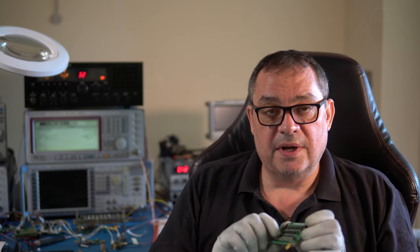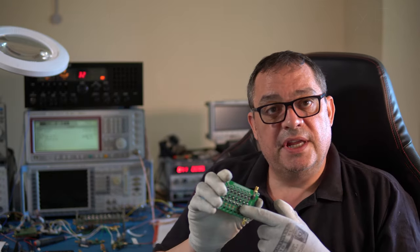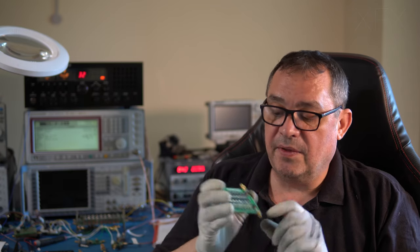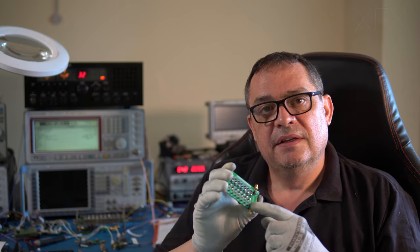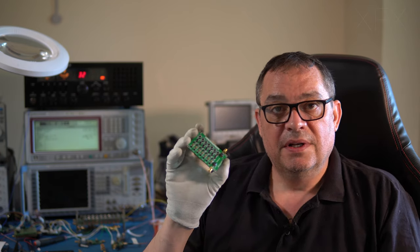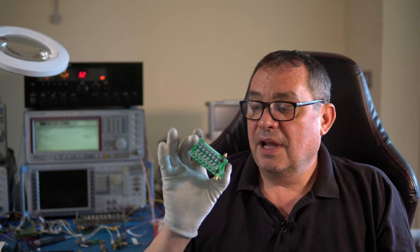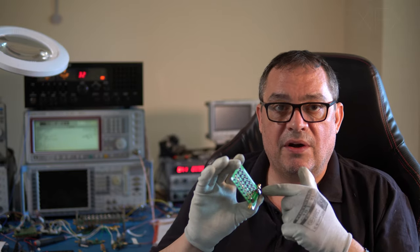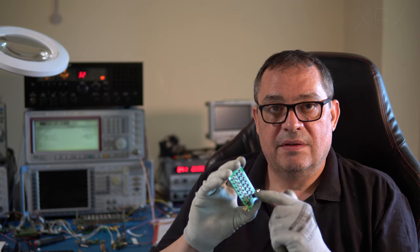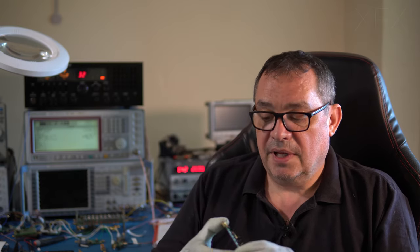I don't know whether I mentioned this, but to switch it, this uses pin diodes, and we've got these little headers on here. So you give the band you want 5 volts, it's very little current, and it'll switch that band on, so it starts that band going across your input and output. Jani Labs, if you're watching, well done.